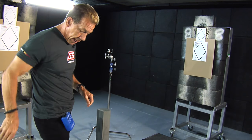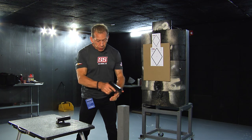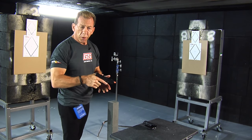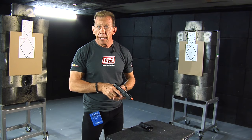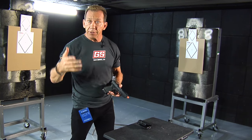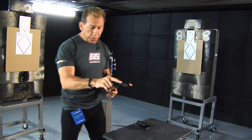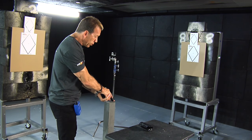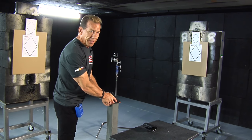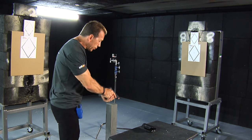We start gun fit with the gun on the post at about 42 inches. In a self-defense or home defense world, that's more than likely where you're going to start. You can start with a competition holster or concealed carry if you prefer, but the basic gun fit concept is gun in hand. We start with gun in hand at the 42-inch level as a starting point for everybody, so no one has an advantage.